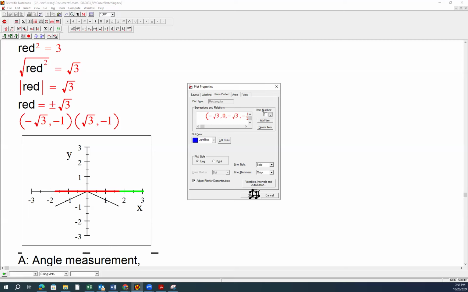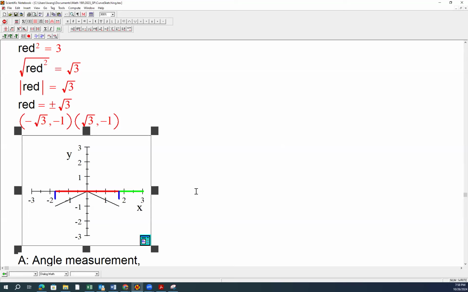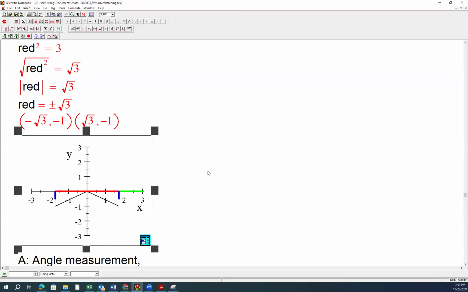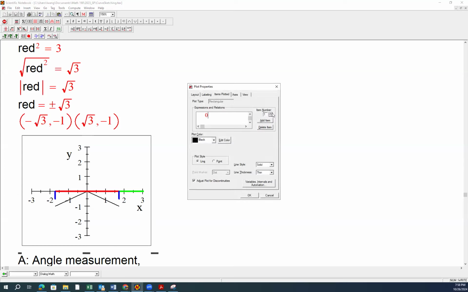So you can see for the same blue, wait a second. Oh, my bad. Because the blue is -1. I did something wrong there. Oh, I used half. I should have used 1. Sorry. Okay. So because the blue is -1. This is a -1. And this is a -1. My bad.